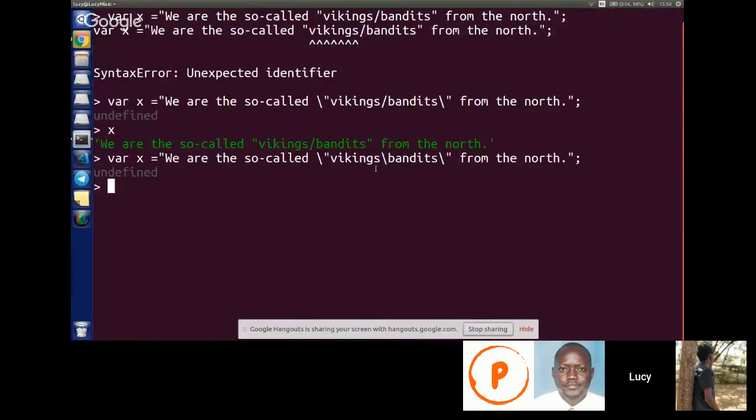I was expecting this to work. I don't know, it's not working. And this is a backslash. I thought it would. So if you wanted to include it, it's included. But in which scenario do we need to escape it?